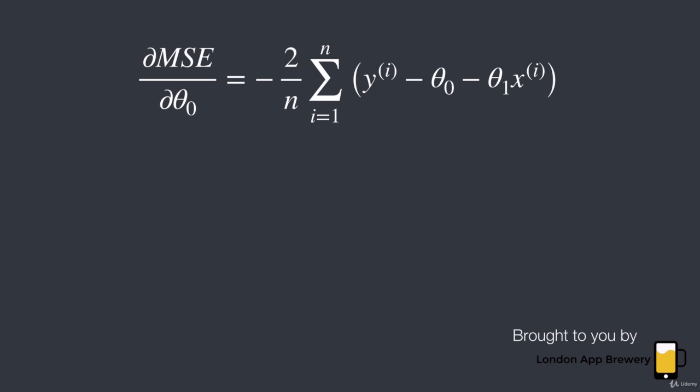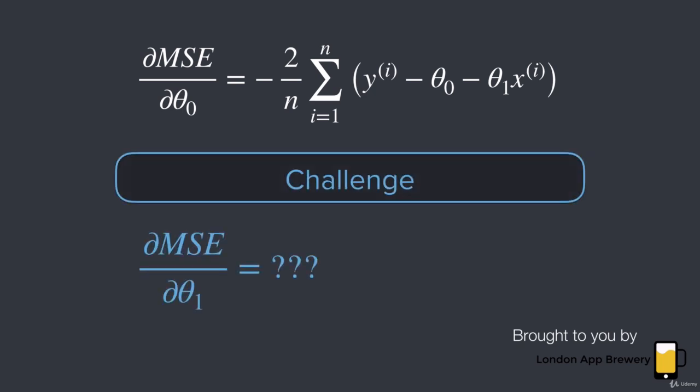So now that we've worked out the partial derivative with respect to our first parameter, we can work out the partial derivative with respect to our second parameter, namely theta 1. Once again, I'm going to pose this as a challenge to you because you've worked out this one. Working out the other one is very, very similar. You go through exactly the same steps, but you'll get a slightly different result. I'll give you a few seconds to pause the video and scribble this down with pencil and paper. Ready? Here's the solution.